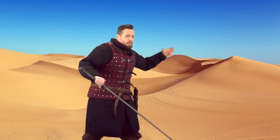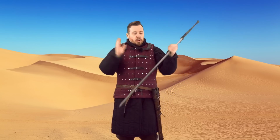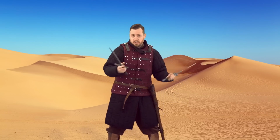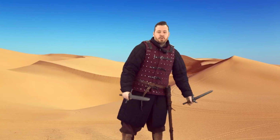And then if you can knock their blade aside and get yours ready to go against theirs, you would naturally resort to closer style fighting where there's a lot more grappling. And guess what? We see that in the film as well. So the shield enables you to close the distance, you get in close, and then you want to get the dagger or short sword in some position that will enable you to do a lethal cut.